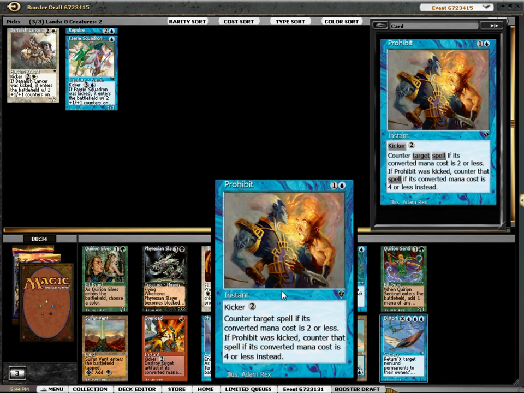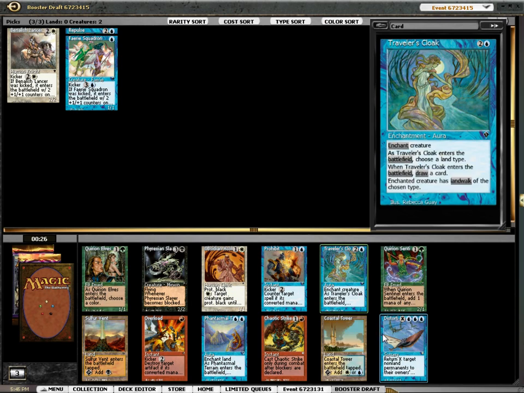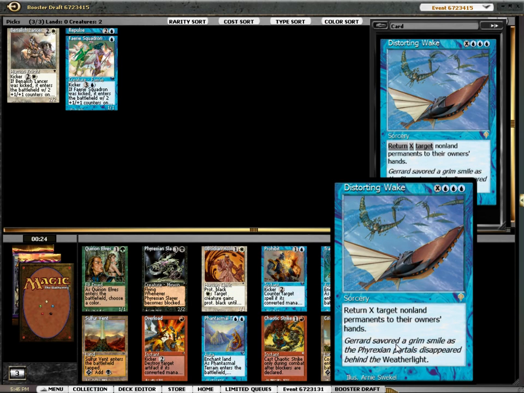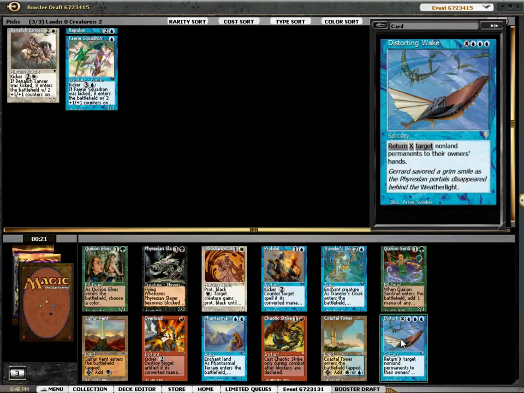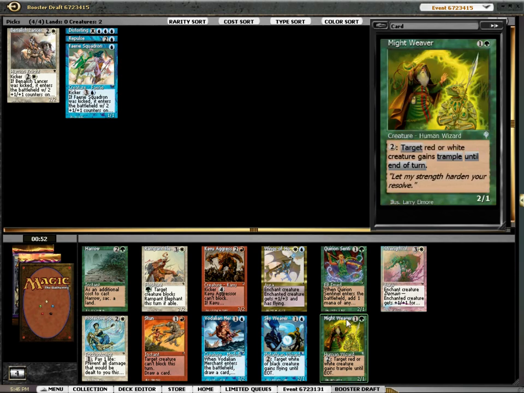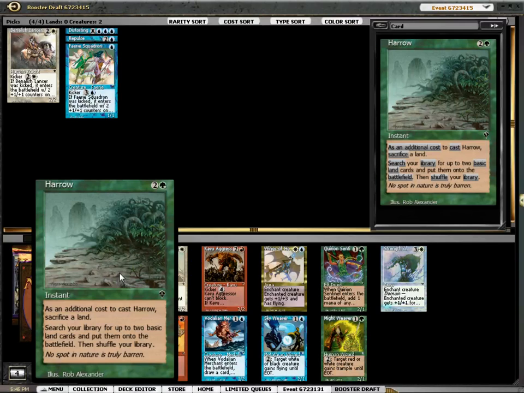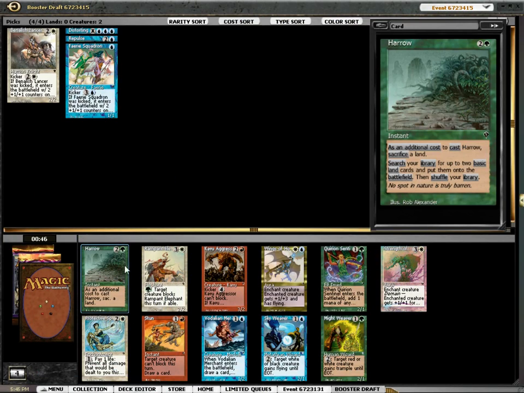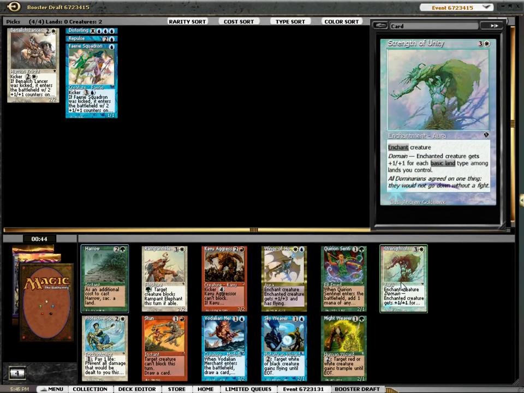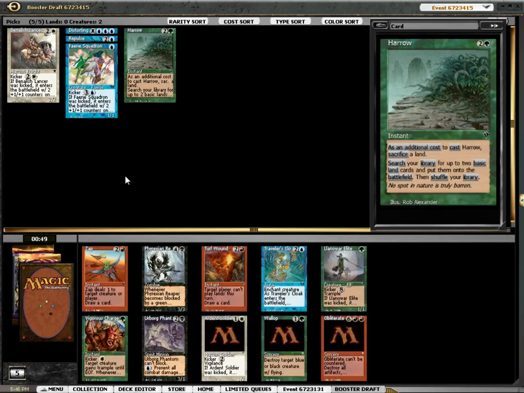Prohibit. Prohibit usually works, but yeah. I'm just gonna bounce everything. That's my game plan. Cool. Alright, what do we got? Harrow? Harrow is awesome. Harrow is pretty good. I like seeing that here. Can we pick that? Yes, we can.